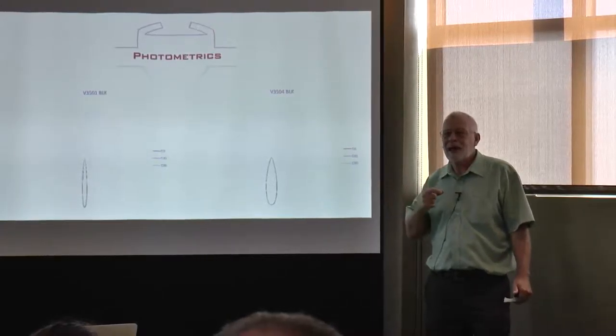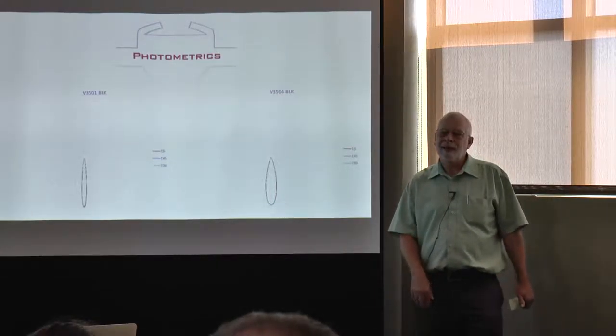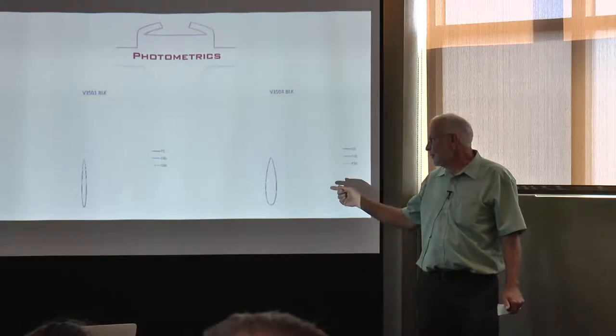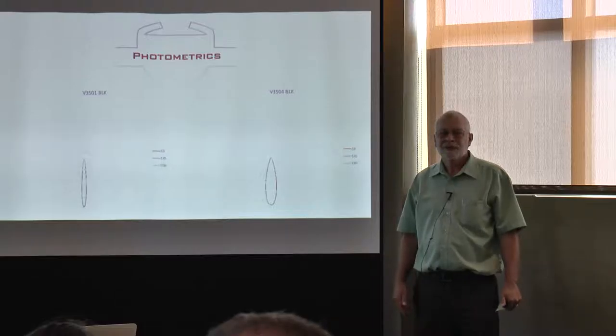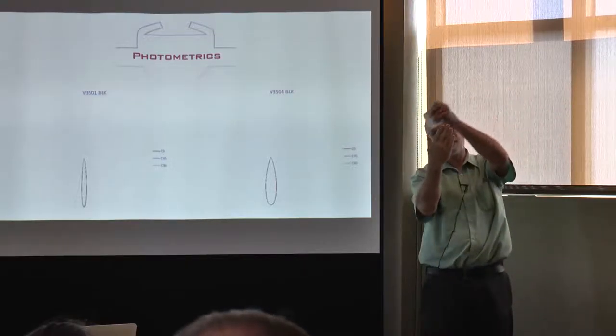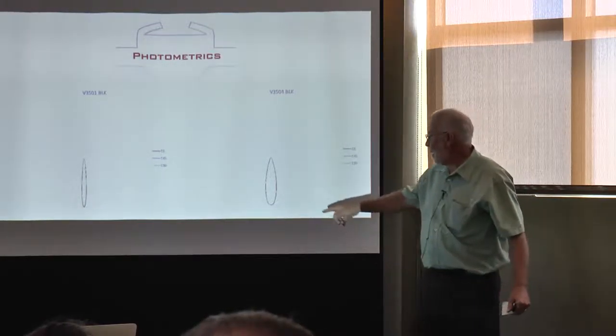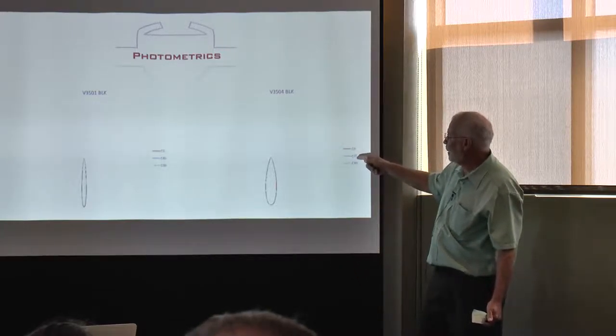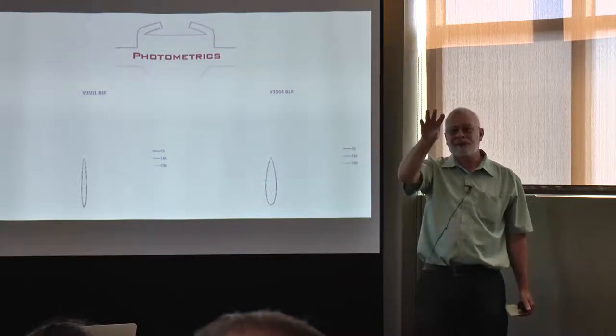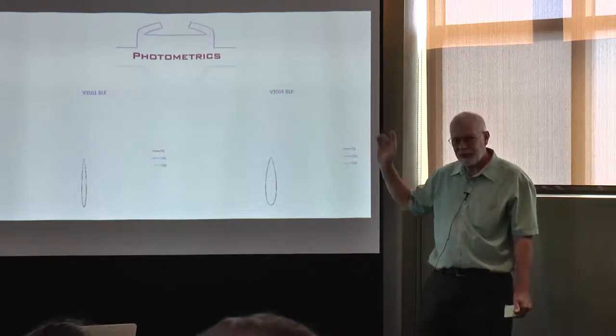We have some other lights that are specialty lights that have kind of funny-looking optics, and that's because they shoot light forward and out there, but nothing beneath them and stuff. So if you've looked at some of our photometrics and you're saying, I don't understand, remember, they will typically run a circle around the light one way, and then they'll rotate it and run the circle around the light the other way. And you can look at the differences. So when you see two distinct patterns, these are our spotlights, and as you can see, it doesn't matter how we rotate them. Those lines track each other. So it really doesn't matter if the light's like this or this on our spotlights. There's nothing asymmetrical about them. They have symmetry throughout the beam.